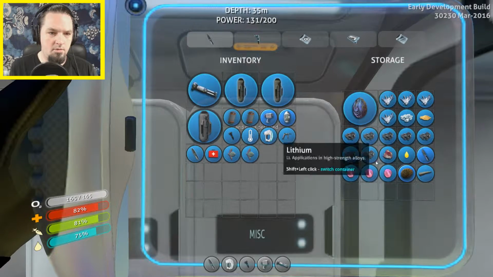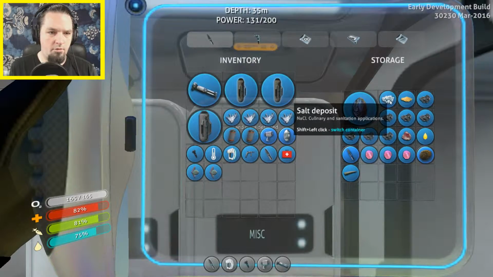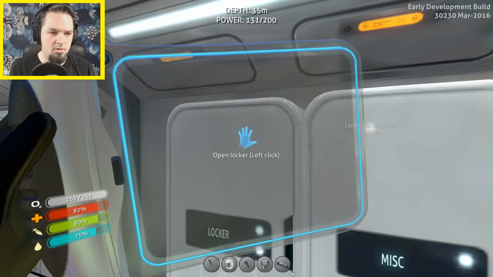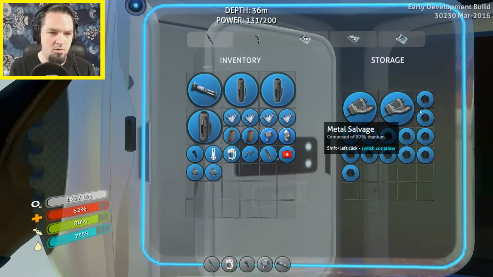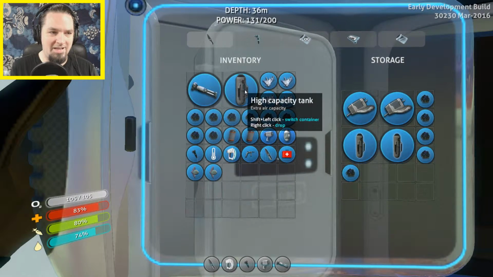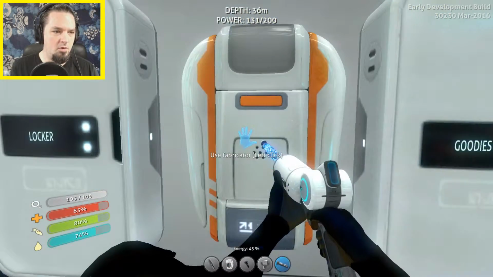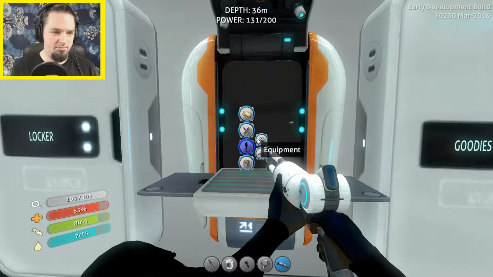So... 2, 4 there. That'll give us 2 glass. And titanium. Do we have 8 titanium? 1, 2, 3, 4, 5, 6, 7, 8. We certainly do. And we're going to drop our plasteel tanks. Oops, that is not what we wanted to do at all. All right.